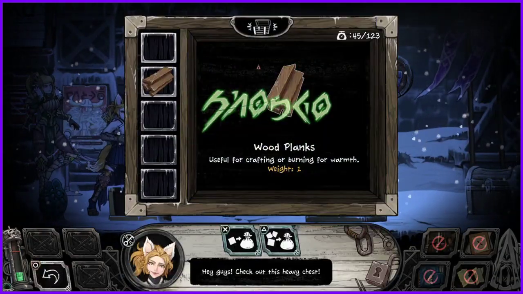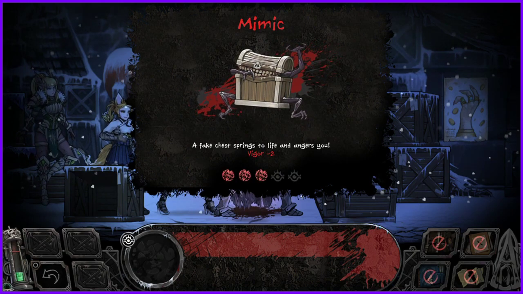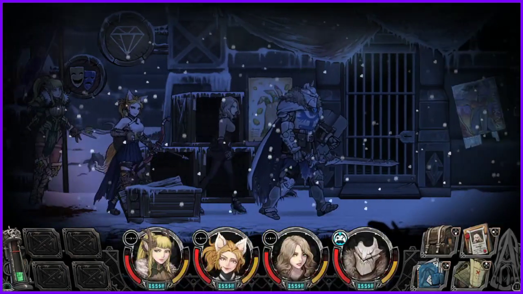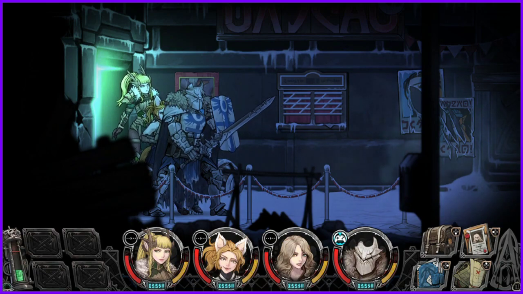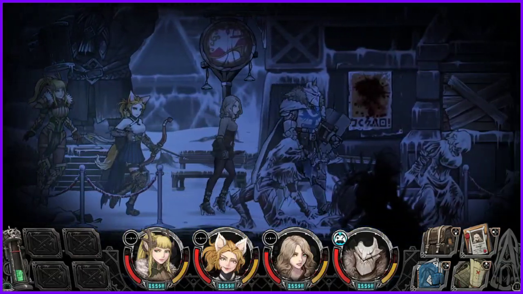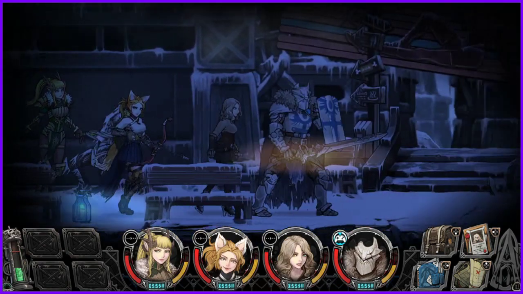If only the dwarf whose literal job it was to avoid shit could have done the same. Oh good, a mimic. And it was avoided! Eat shit, mimic. Alright. Street 1 is almost done. Street 1 is done. The guy's so good he was able to dodge cold air. That's true.